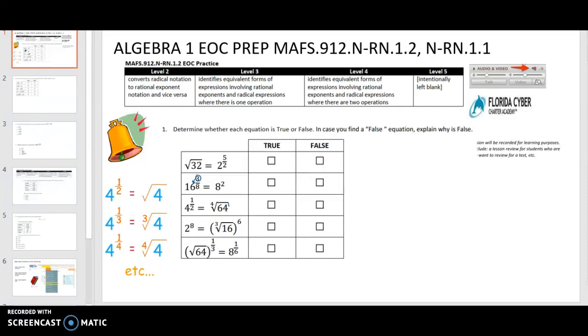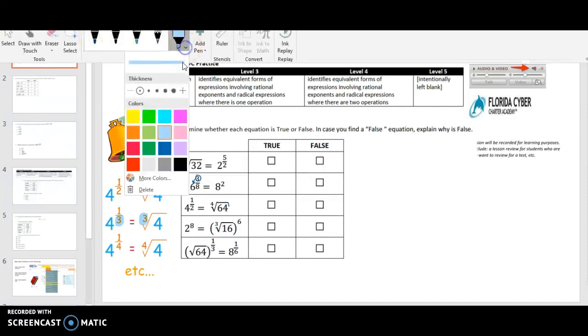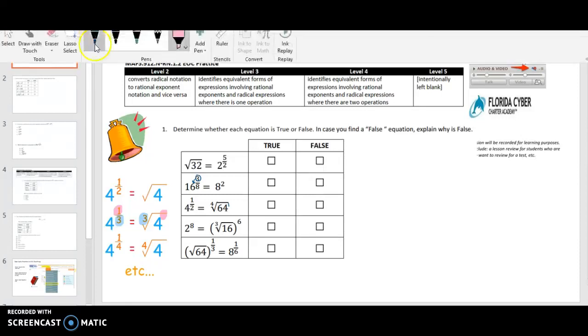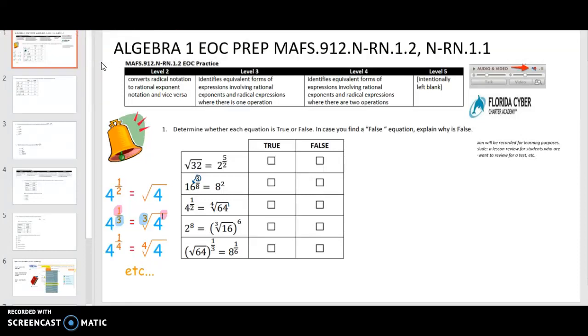I always think about it where the bottom of your fraction is going to come out, and the top of the fraction, which is that 1, is going to stay to the top of your number. Now, you're wondering where the 1 went. We could put a 1 above it, but 4 to the 1 power is still 4, so that's why they got rid of it. So let's do this example.